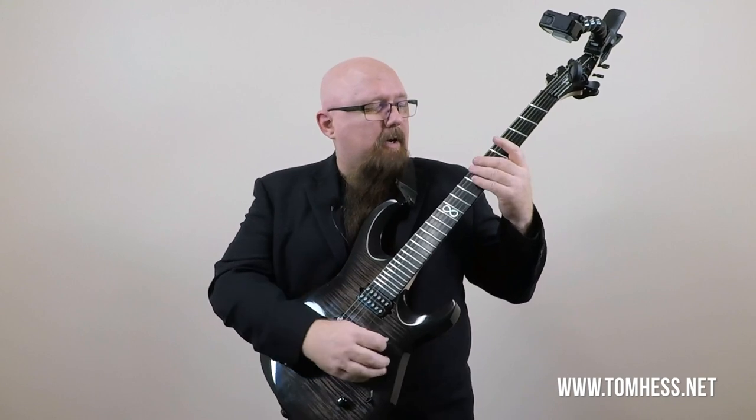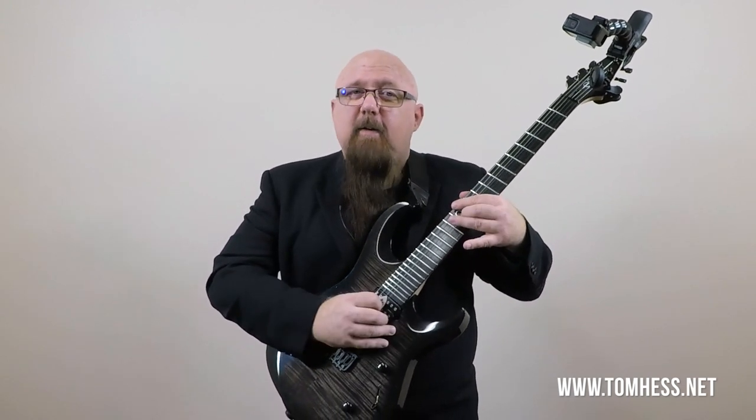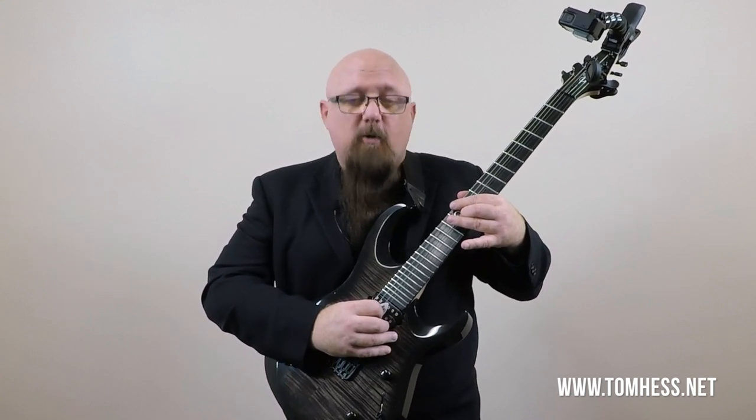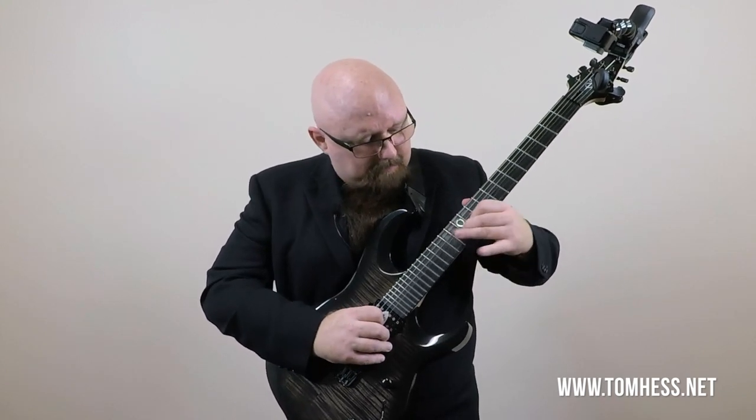It works similarly as in major keys over major chords. The difference here is we've got two chords: C and E minor. In these cases, I played F sharp going up to G, which is in the C chord. That F sharp note is the raised 11th over the C chord. And then when the E minor chord came, I played a C note — a B note bent up to C — which is definitely not in the E minor chord. But the B note is, so we resolve all that massive tension.